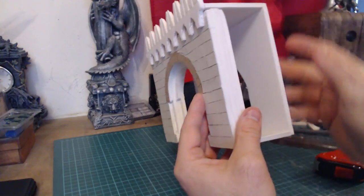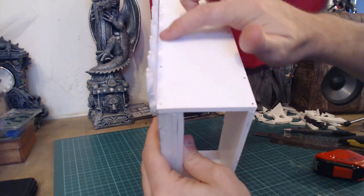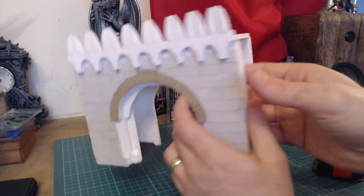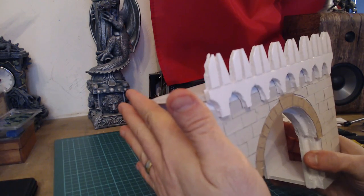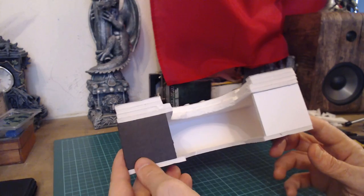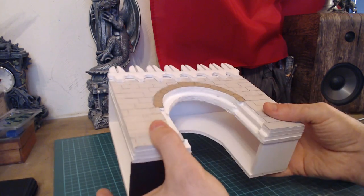Assembly is done pretty much the same as the walls, using pins to hold it in place. I haven't put side bits here, and I'm not going to, because they're going to be butted up against the tower, so you're not going to see them. I have, however, put a 2x2 square bit in the bottom here, just to strengthen it.